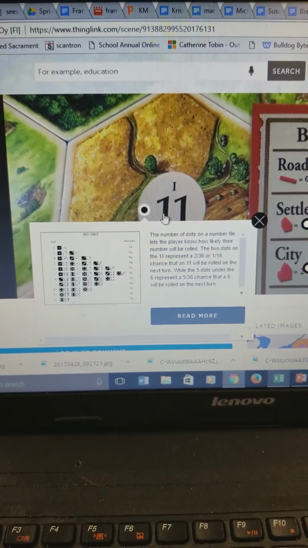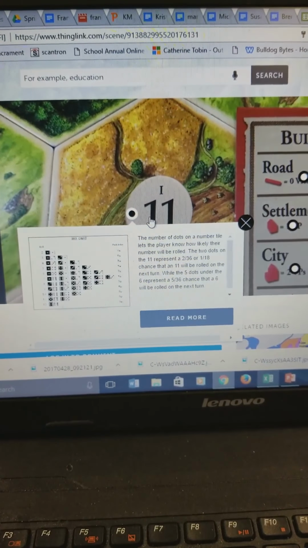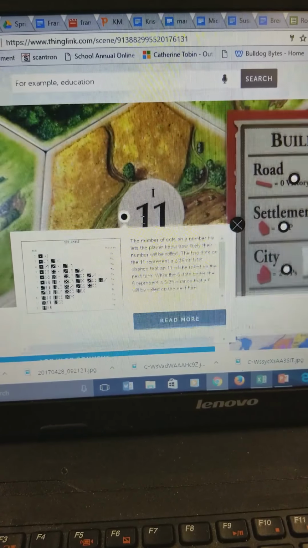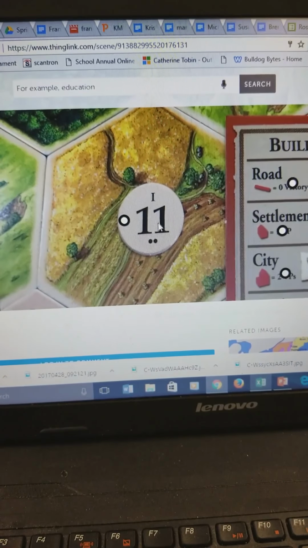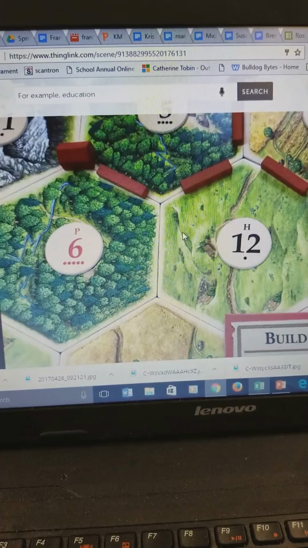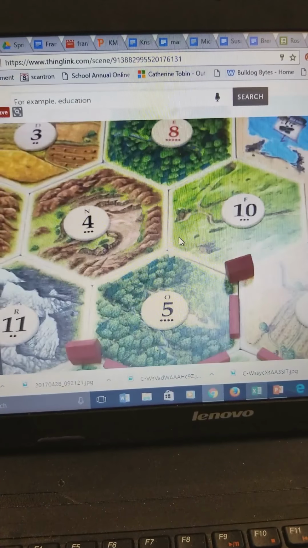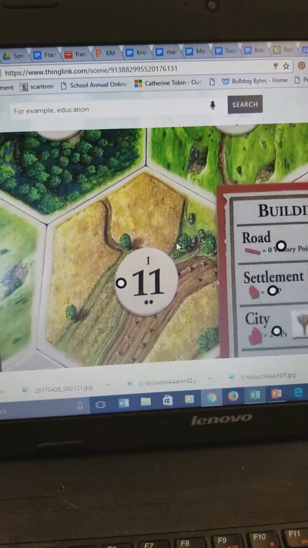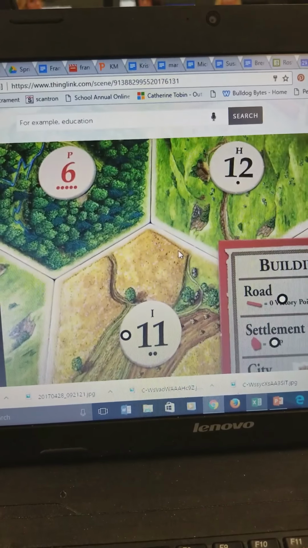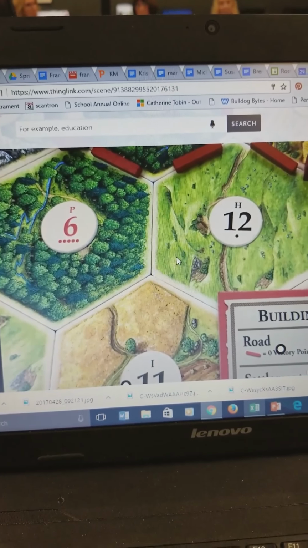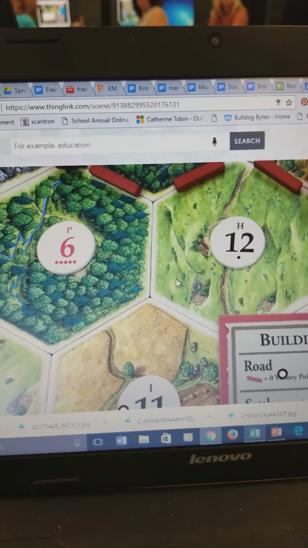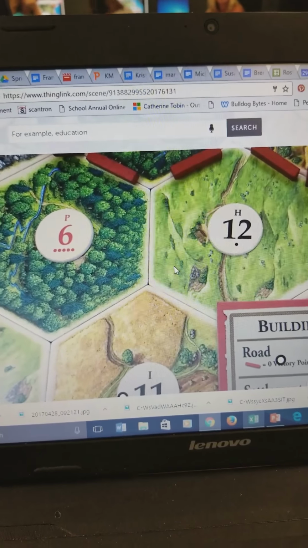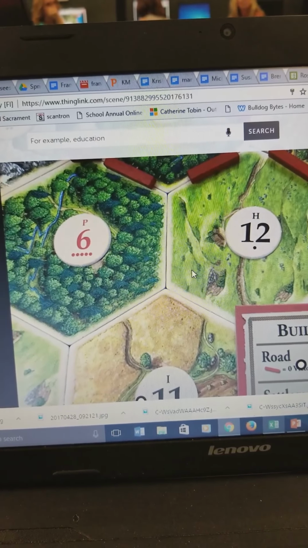If I wanted to expand it, all the game shapes are hexagons. And the great thing is they're not connected, they're not glued together, so you can pick up those hexagons and move them wherever you want. Not on this actual ThingLink, but on the actual game, on the actual board. So if I wanted to include this in geometry, I could say, these are all regular hexagons. How would the game look different if we use squares? How would the game look different if we use pentagons? To emphasize the idea, if we used octagons, there would be a lot more points of intersection for them to be able to get more access to things like that.